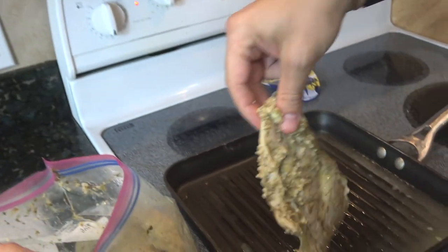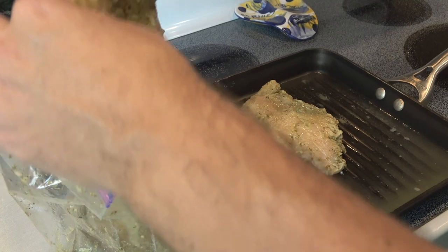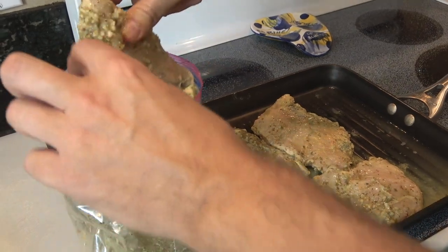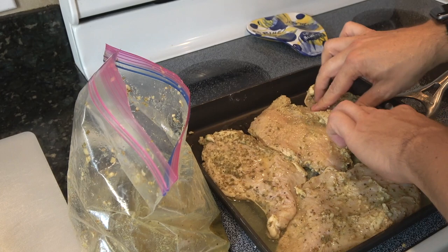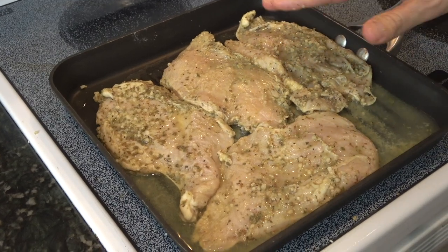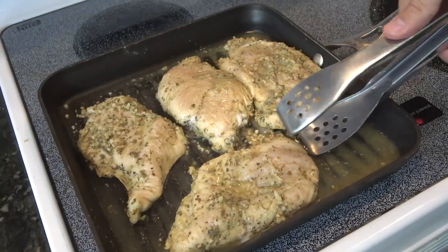And lay them right on. There's 4 in here. This is about 2 1/4 pounds of chicken. And we're gonna go about 5 minutes a side, 5 to 6 minutes per side. Just remember that it's chicken, so you wanna make sure it's cooked so the juices run clear, and it should be cooked all the way through. So use your judgment. If it's not done in 5 minutes, feel free to let it go. I wouldn't say that it'll take more than 10 minutes a side. I'd be shocked if it goes over 6.